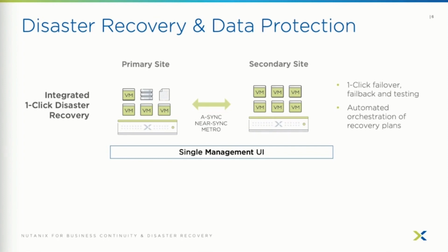From the ground up, the Nutanix software stack provides resiliency among virtual machines. In other words, if one node is failing, others will pick up the slack automatically and without any manual intervention required. And as an extension of this core architectural philosophy, secondary data centers, when provisioned, become a native component of the overall self-healing data fabric. Again, all of this is managed through a single management interface we call Prism. Furthermore, by taking virtual machine snapshots based on customizable RPO metrics and replicating them to secondary data centers, the system also affords businesses reliable failover during disaster events.